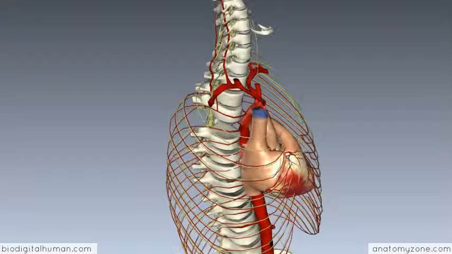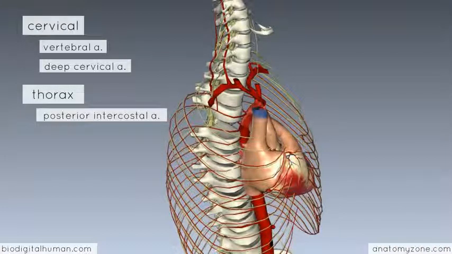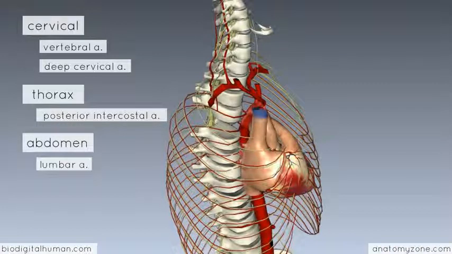So this is from the segmental vessels, and they're called this because they feed in to the spinal cord at each different segmental level. So they enter via the intervertebral foramina along with the spinal nerve roots, and these segmental vessels are given off by different vessels depending on the region of the spinal cord that they supply. So in the cervical region you've got the vertebral and deep cervical arteries which give off these segmental spinal arteries, and then in the thorax you've got the posterior intercostal arteries which give off these segmental arteries, and in the abdomen the lumbar arteries give rise to the segmental arteries.